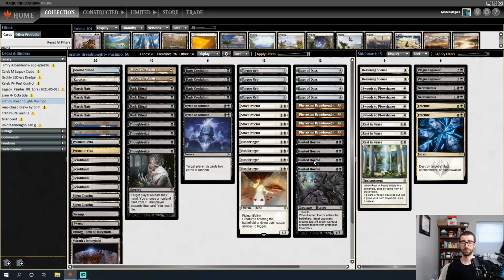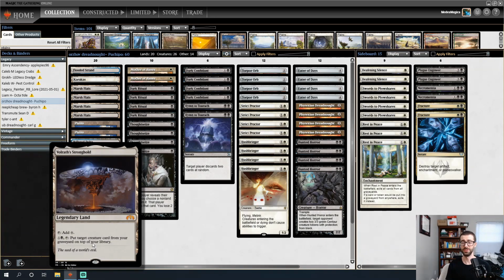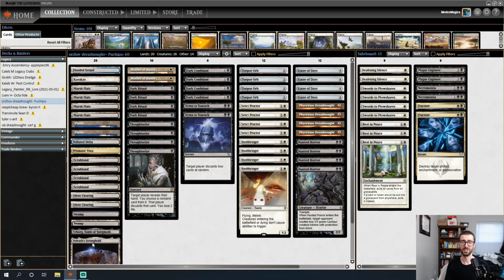Now, in terms of the mana base, one thing that I added that I think is probably going to be really good is actually Volrath's Stronghold. I think if we get a Torpor Orb effect in play, and we just produce a 12/12 Trampler every turn forever, that probably wins the game versus most decks.